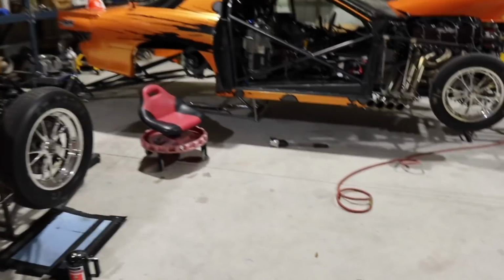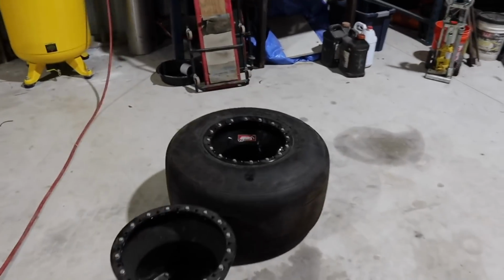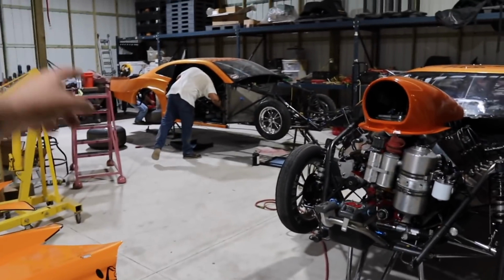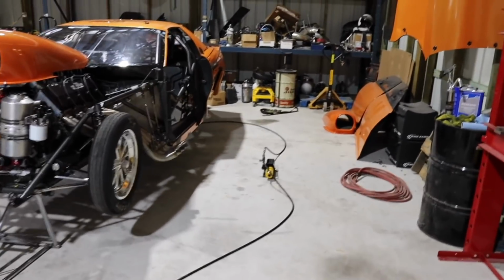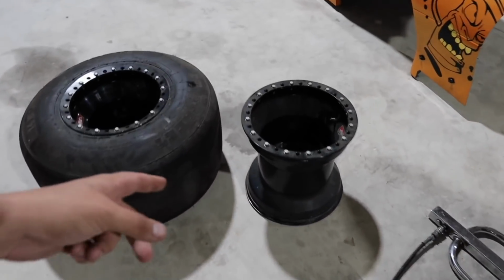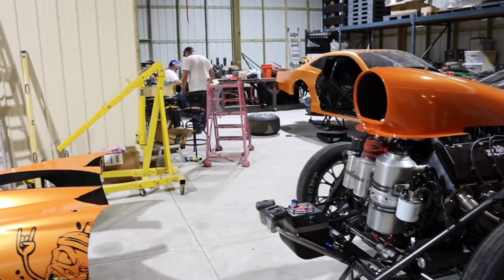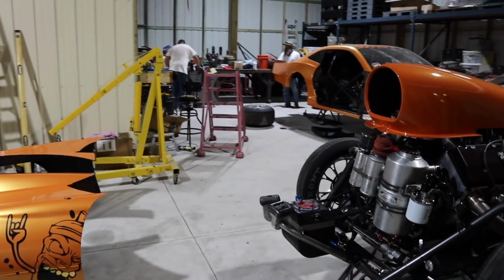All right, guys, so as you can see, Big Daddy Brian, him and Art over there, they're letting the air pressure out of the tire because we do have to change the centers out. So on the Pro Mod, the bolt pattern is 5-on-5, while the no prep car has a floater rear end in it as well, but that bolt pattern is 5-on-4 3/4. So we do have a set of rims that are 5-on-4 3/4. Yes, they are black. I want to put a polished rim on there to be able to match the front wheels, and because the tires are already mounted over there. So it will have a black ring, but everything else will be polished.